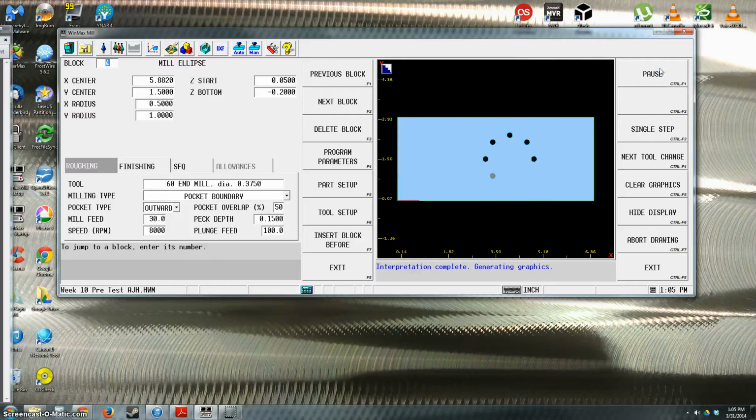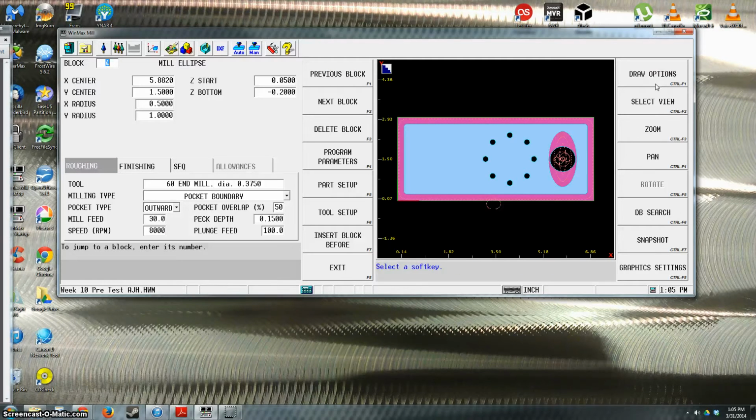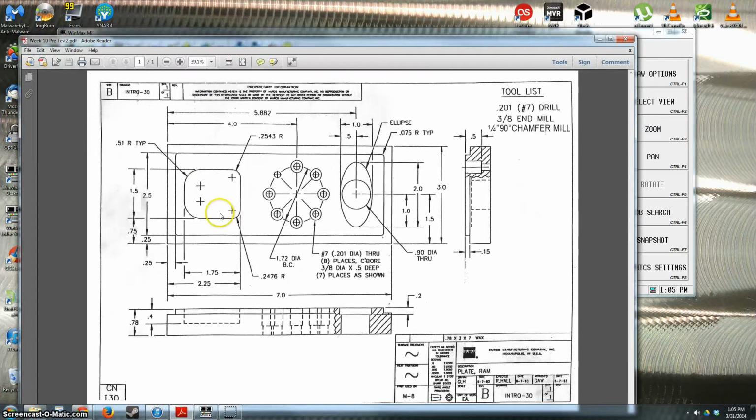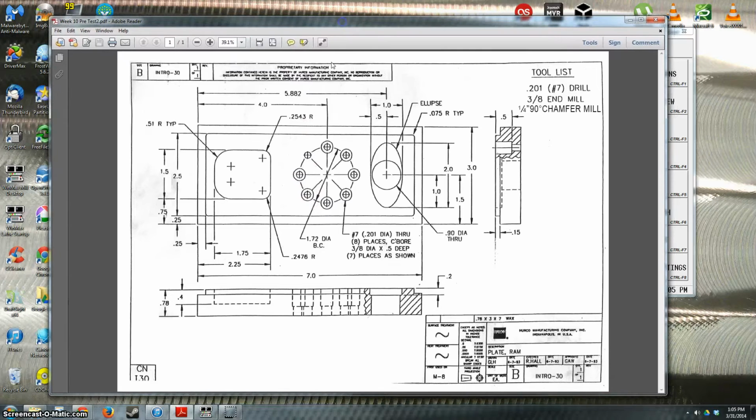Go ahead and draw it, see what we get. Alright, so it looks good. Now all we got left is the frame here and these counterbores. So we're going to do each of these two different ways, just depending on the software you have. We had some glitches with the software at school, so in case you have those same glitches, we'll go ahead and program everything both ways.